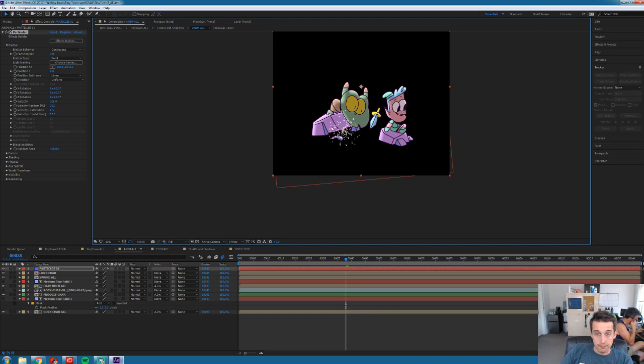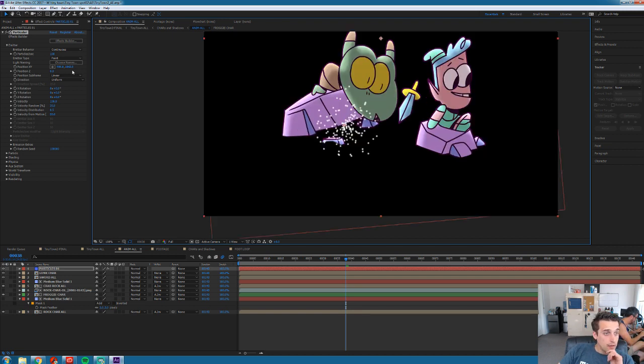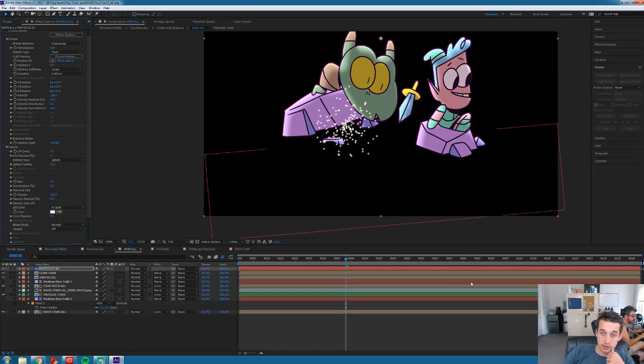Give it a whirl. Particle system in particular is really awesome. It takes a while to go through all of it. There are hundreds and hundreds of different effects you can do inside it, so you could be here for weeks learning just how to use the particle system.